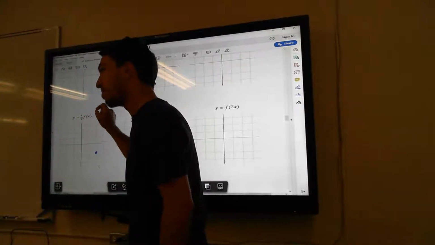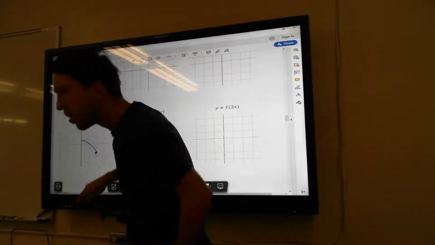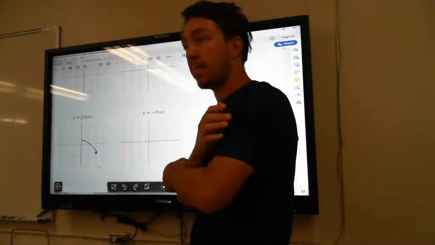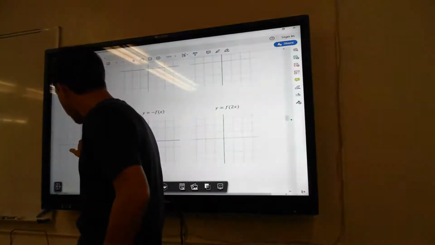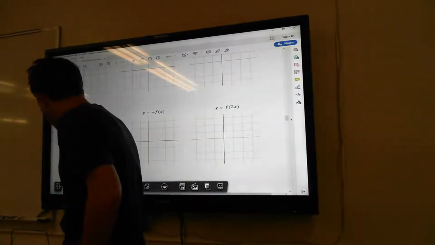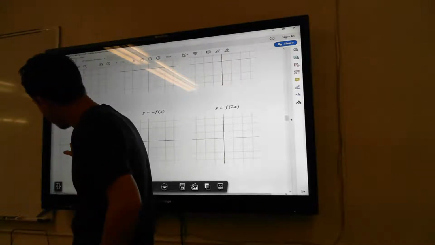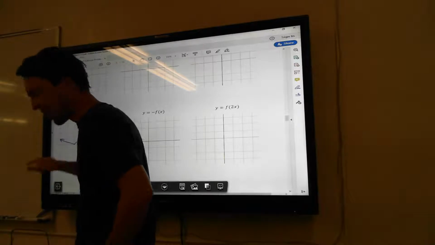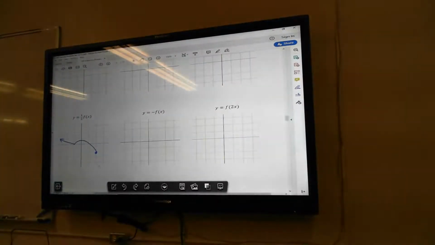What is unaffected by this transformation? What type of points stay where they are? Anywhere where the y value is 0, or the x-intercept. Yeah, that's a good answer. X-intercept, so this x-intercept of 1 would be unaffected. And then notice what happens to this slope here. The slope used to be 1, now the slope's going to be 1/2. Unless, did I have one with me? I do have one extra. Slope. Yep, so the slope used to be -1, now it's -1/2.